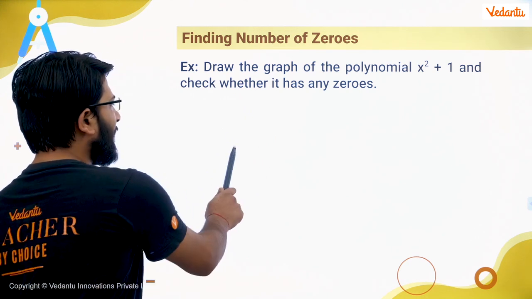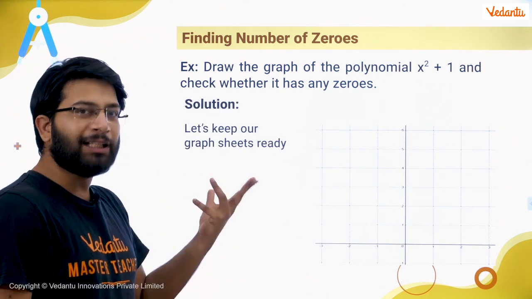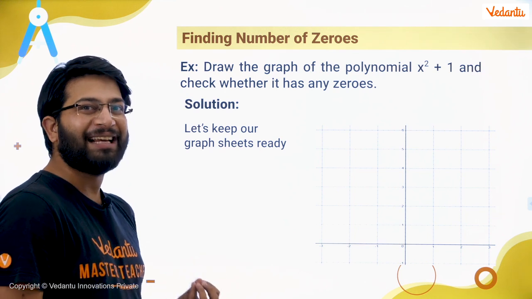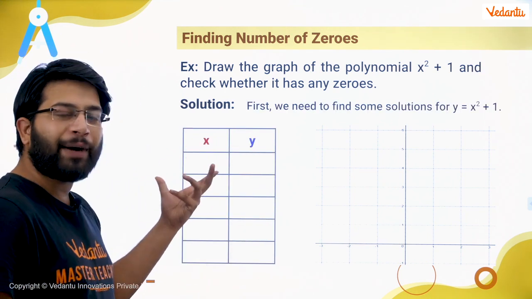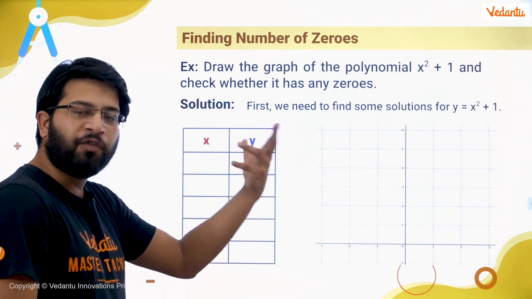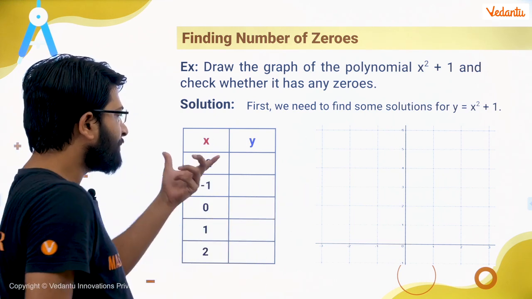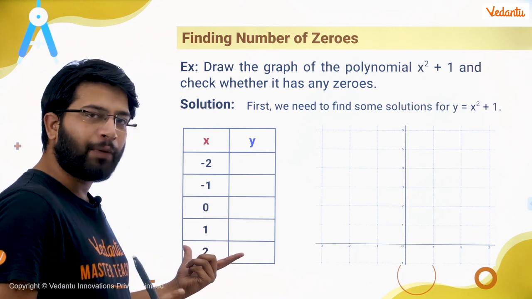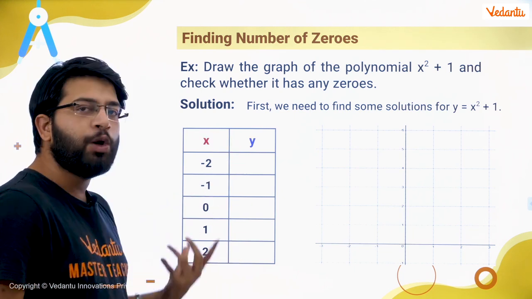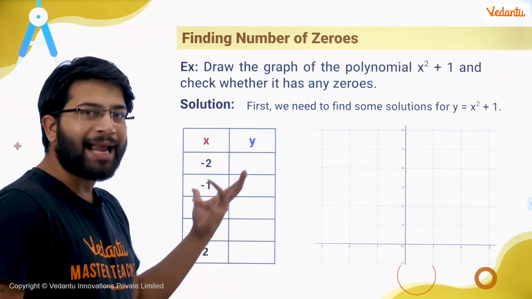Again the same thing, right? First of all, we need the graph. So guys, now champ, what to do? Simply again take a random value of x and for that find the value of y. You can take any value of x, and we find the value of y with respect to that x.